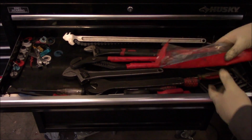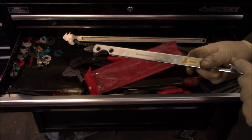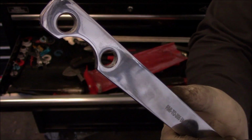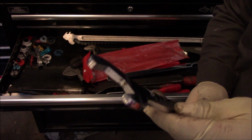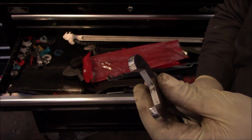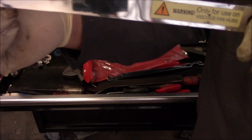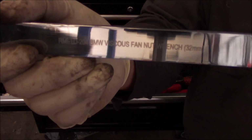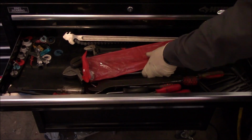Got a fan clutch tool in here. This is specifically for BMW. This holds the pulley for you. This is like the pulley holder for BMW. You just sort of bolt this to the pulley and hold it in place. And then you come in with this 34 millimeter wrench. It's thin to be able to fit in there. This is specifically for the BMW fan clutch tool. It's 34 millimeter.